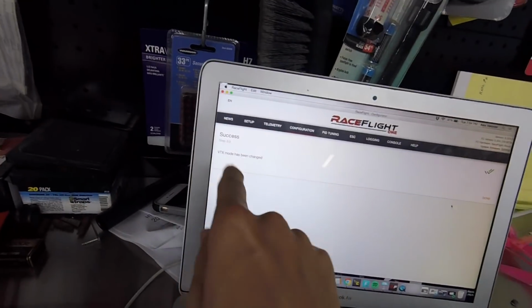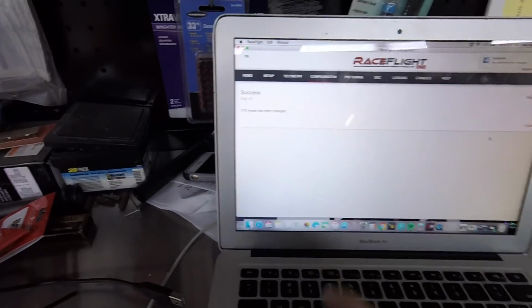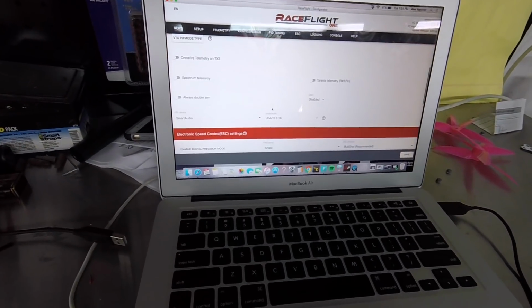This success is a good feeling because this means that the RaceFlight board detected the Unify. So if something doesn't work here, you need to double check your smart audio cable. RaceFlight has a full video about that. Okay, so that's all set up now.